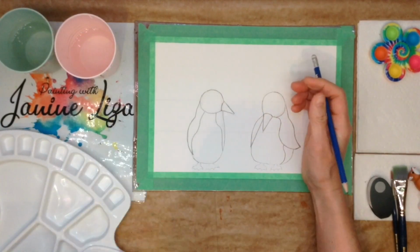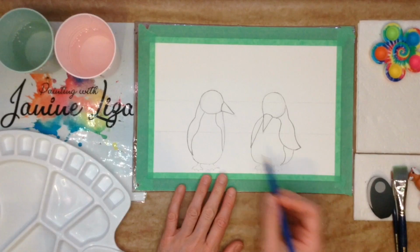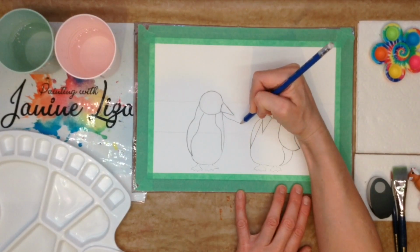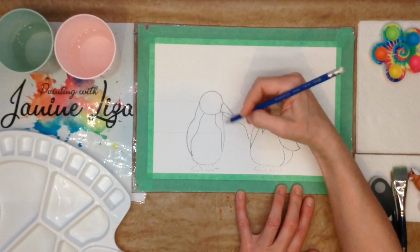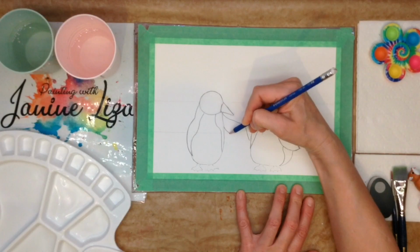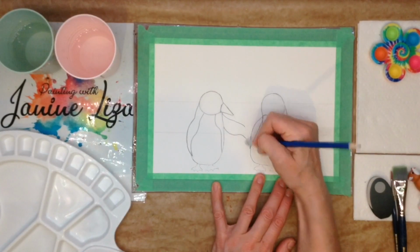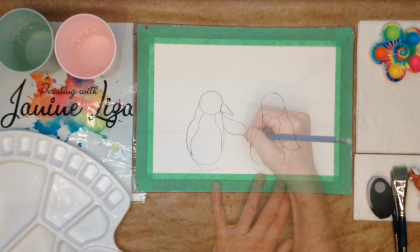Now I'm going to draw the flipper that is reaching out to the other penguin. I won't make them exactly touch, but I will give the appearance that it's reaching out towards the penguin, and it's very sweet. This penguin's partner will be carrying the egg, and if you've watched anything about penguins, you'll know that they have an immense amount of perseverance, and they face a lot of challenges to protect their young.